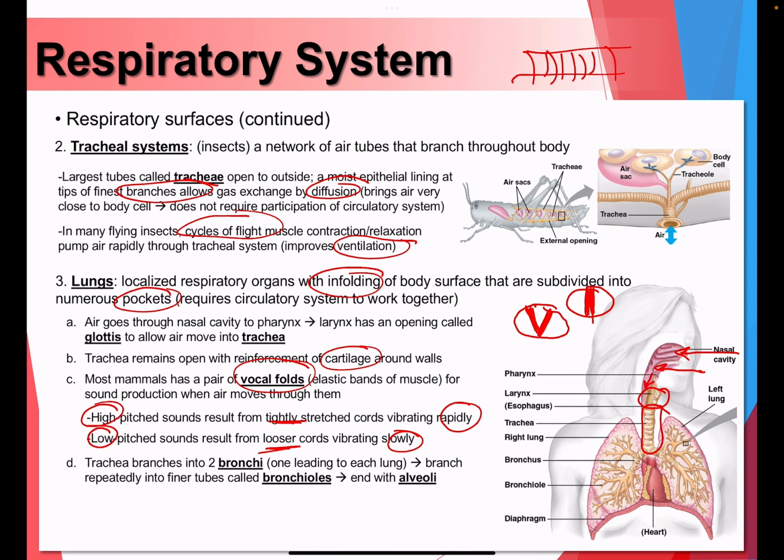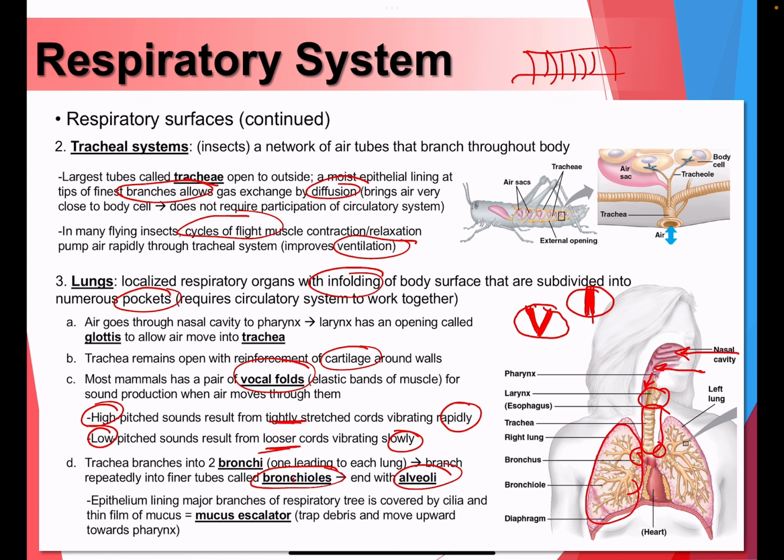And then the trachea will divide into two bronchi, left and right bronchi, which are a little smaller than the trachea. And then from there on out, it gets smaller and smaller progressively. Bronchi will branch into bronchioles repeatedly to give you a tree-like looking thing. And then from the bronchioles, eventually it will end with tiny little air sacs called alveoli. Alveolus for singular, alveoli for multiple. So that's why they also call the inside of our lungs the bronchial tree, because it looks like an upside down tree with the tree trunk and all the branches of the tree. So it gets progressively smaller as we move from the trachea onto the tips of the alveoli.